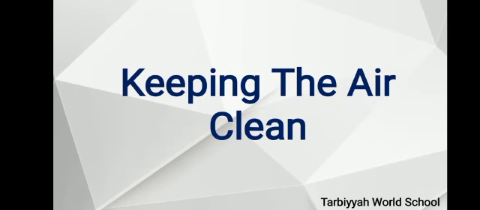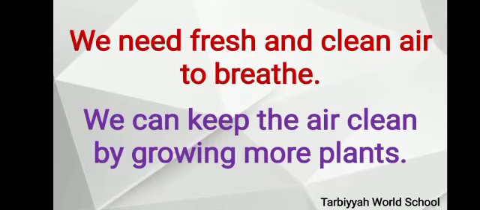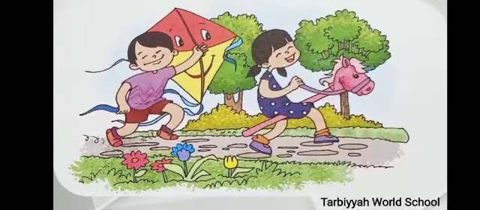See, keeping the air clean. How do we keep the air clean? We need fresh and clean air to breathe. It is important for good health. Breathing dirty air can make us sick. We can keep the air clean by growing more plants. Plants keep the air fresh and clean. You can play in open areas like this.